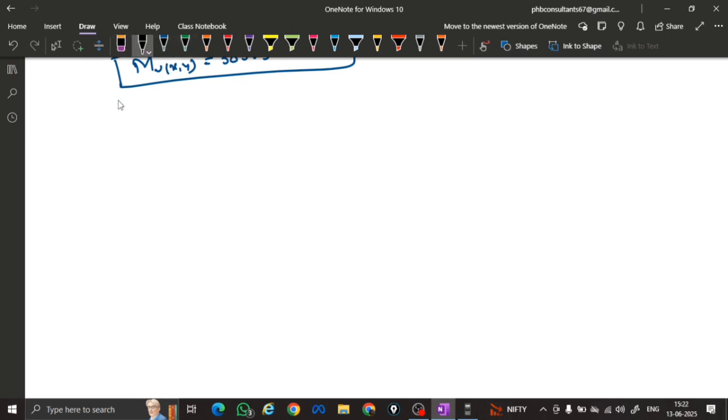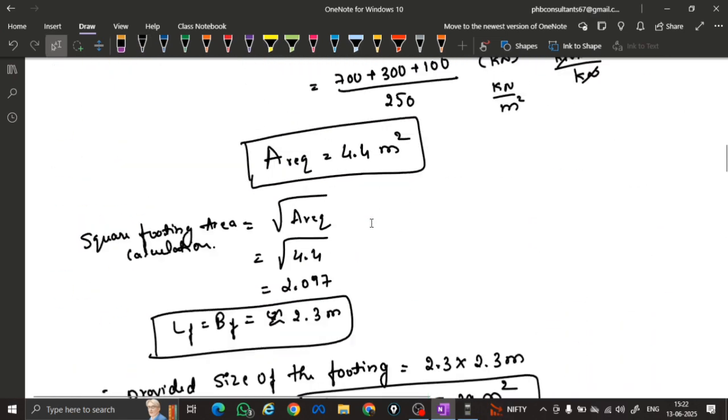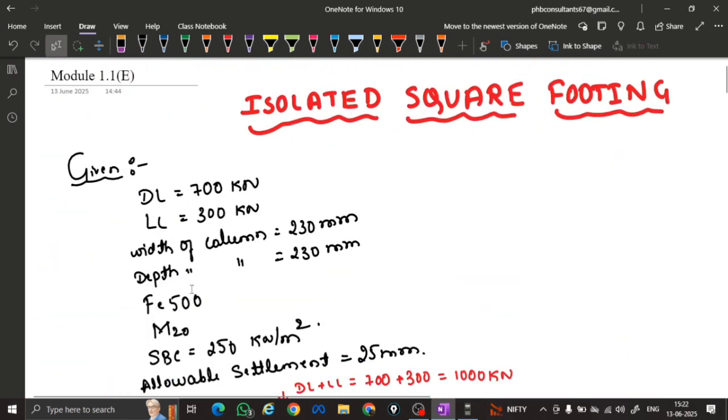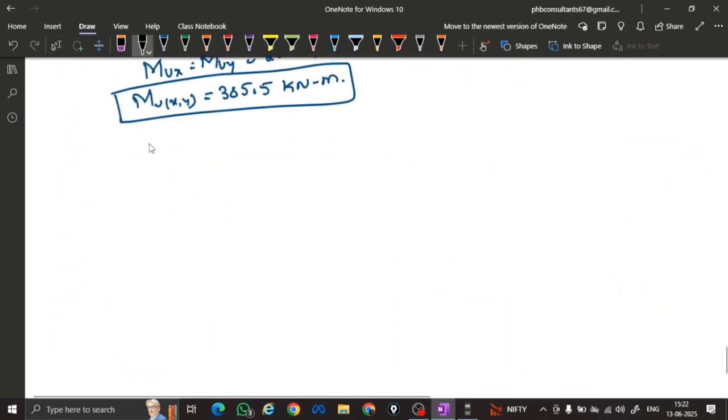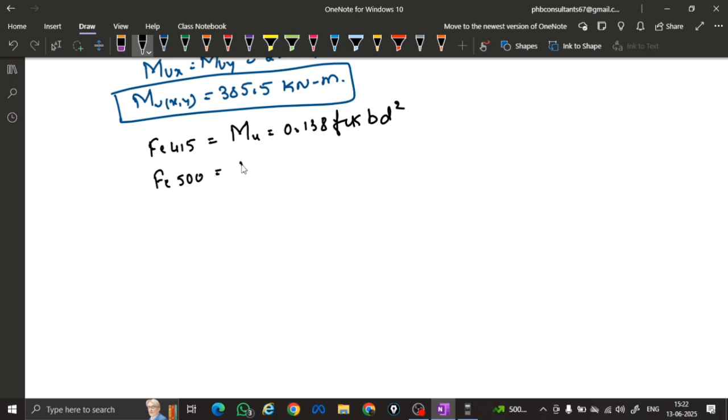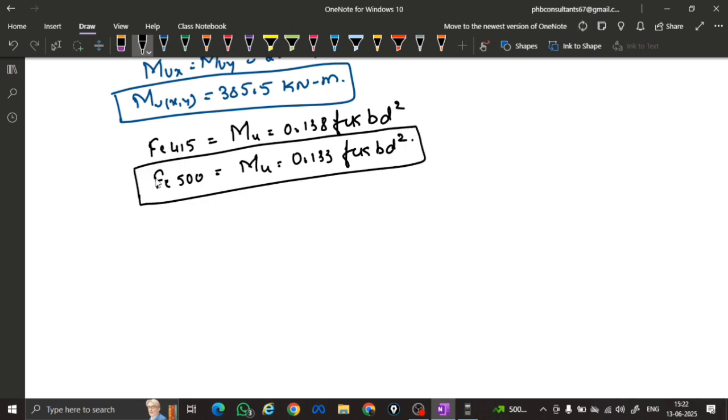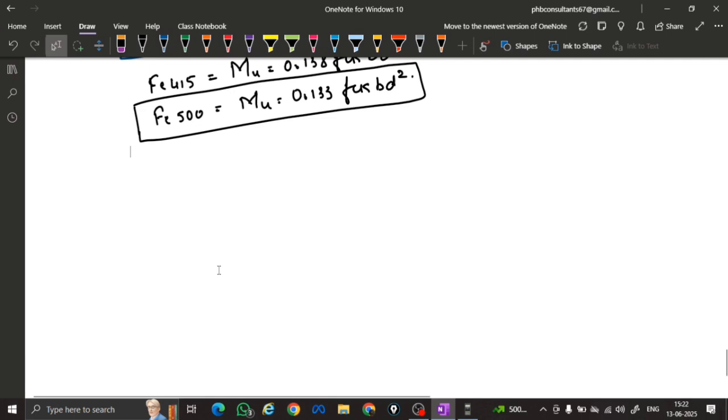If our grade of steel is Fe415, then the formula will be Mu equals 0.138 fck b d square. If our grade of steel is Fe500, then the formula becomes 0.133 fck b d square. In our case we have Fe500 grade, so I will use the 0.133 fck b d square formula.